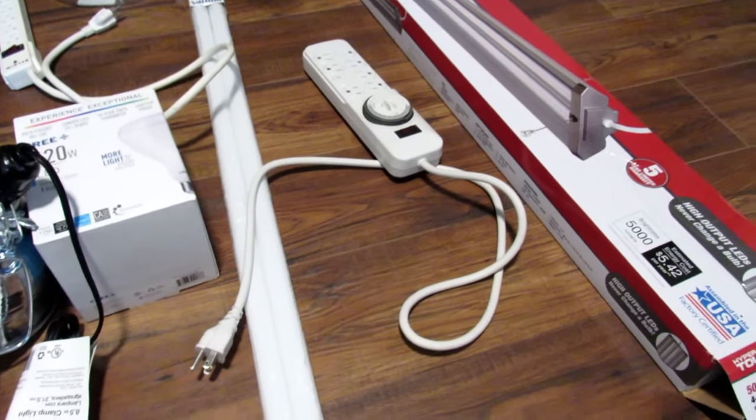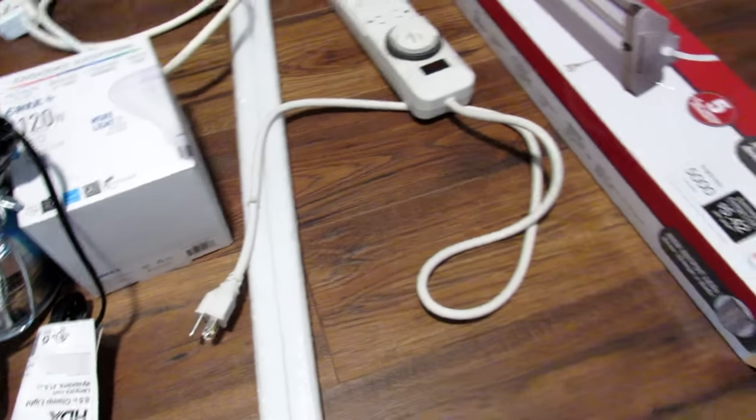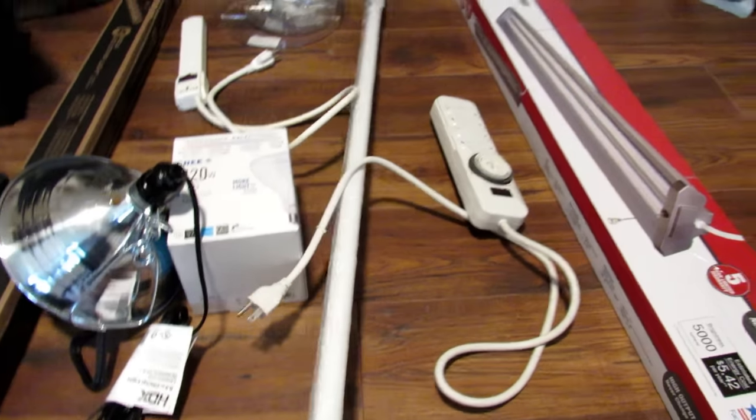You can buy the fluorescent tubes like this. Then you can go and purchase a fixture like this. You insert the bulbs, you hang them, you have your grow light station. The bulbs here were about $10.